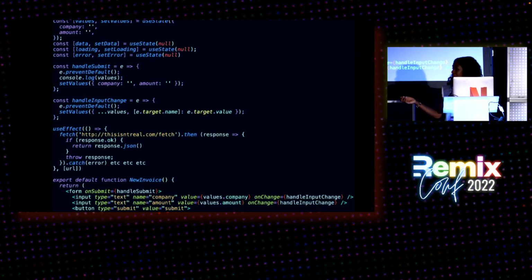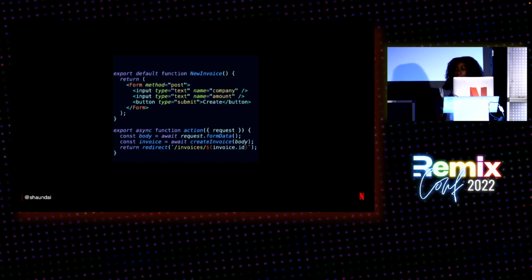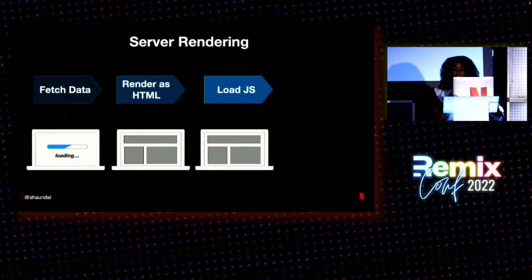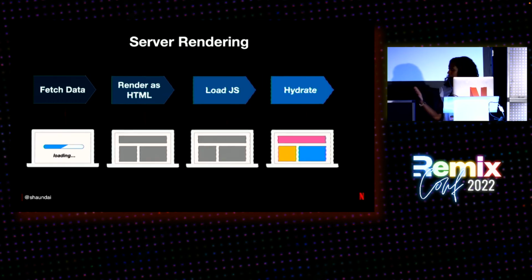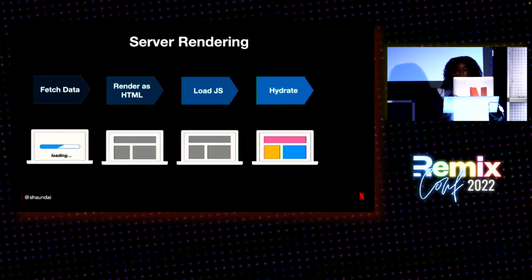In React, I'm sorry to call it React, I love React. In React, a form might look like this, a simplified form, right? With Remix, now we have the ability to compile to much less JavaScript, so this stage can move a lot faster because we have less code that's going into handling data, okay? And so now we can move on to the step of hydration, which is where we have our full-fledged app. And because we optimize at every stage of the process, now we get to interactivity much more quickly, and our users are a lot more happy, okay?